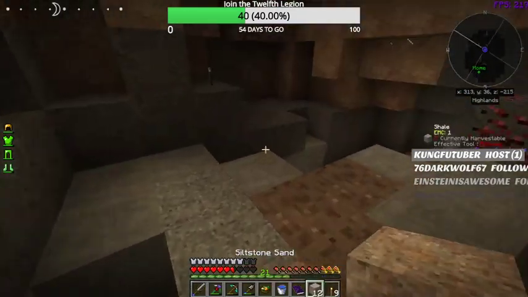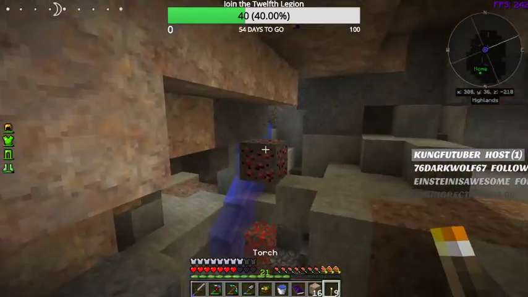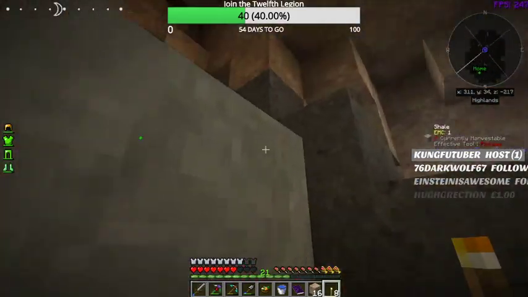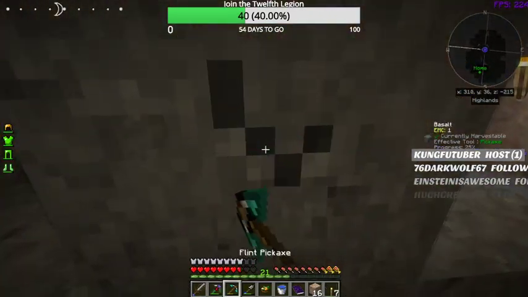What the hell was that? That freaked me out. That was freaky. No, I don't like that. That was not cool. Some mob just decided to blow us up. No, not good. Right, okay.